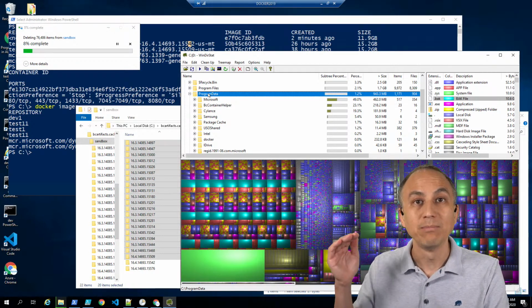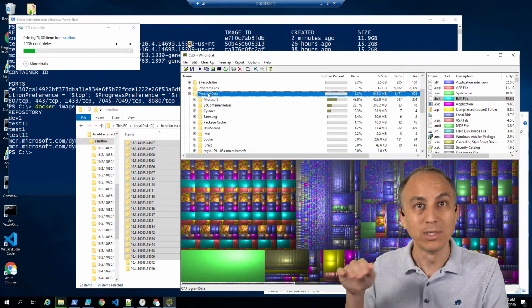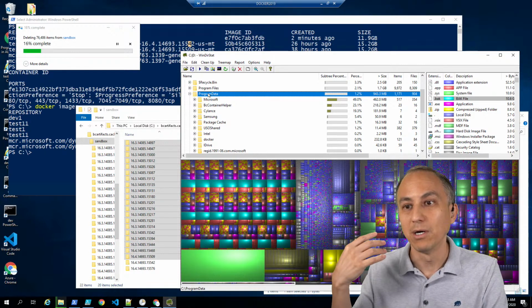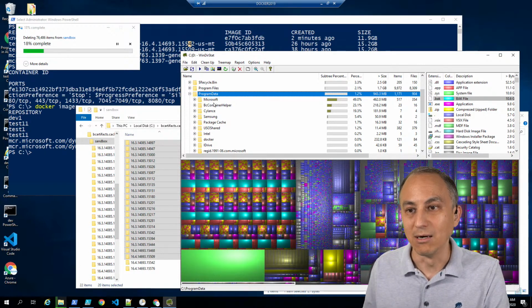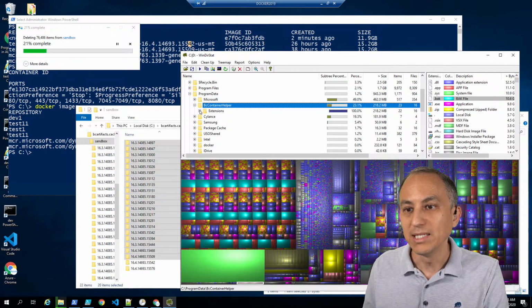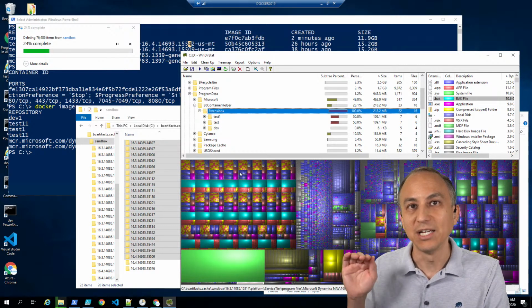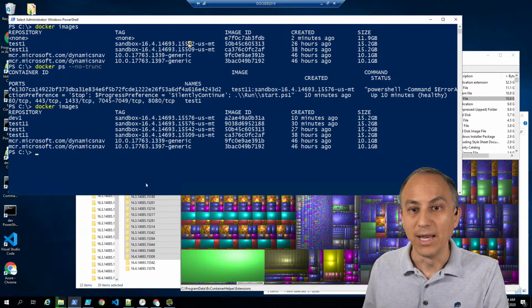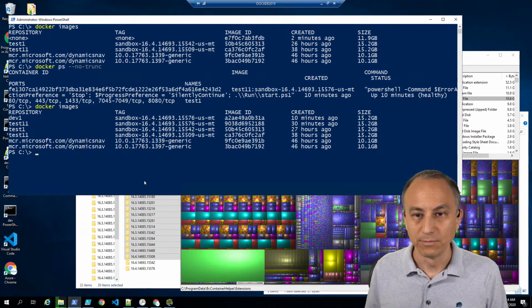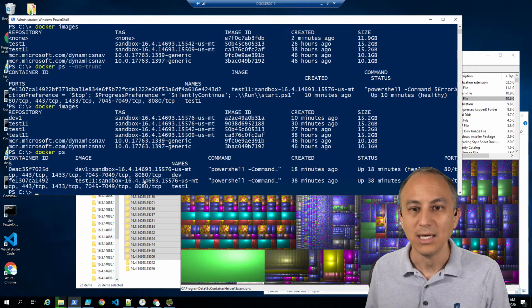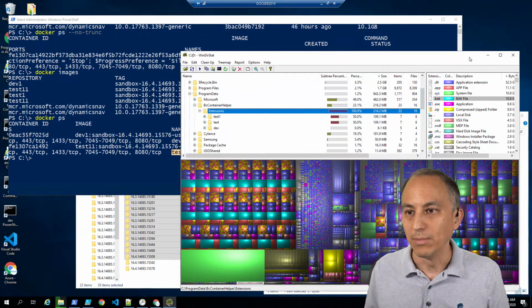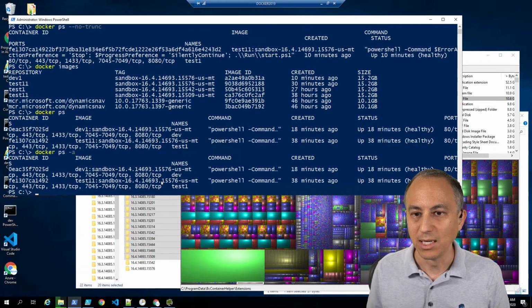Under program data, I believe I did have nav container helper with a ton of stuff in there. I deleted that because in the last video I removed nav container helper and installed BC container helper. And within BC container helper, I have an extension for each of my containers. So now if I do docker ps, I have a container called dev and I have a container called test1. I'm not quite sure what happened to test PSA.